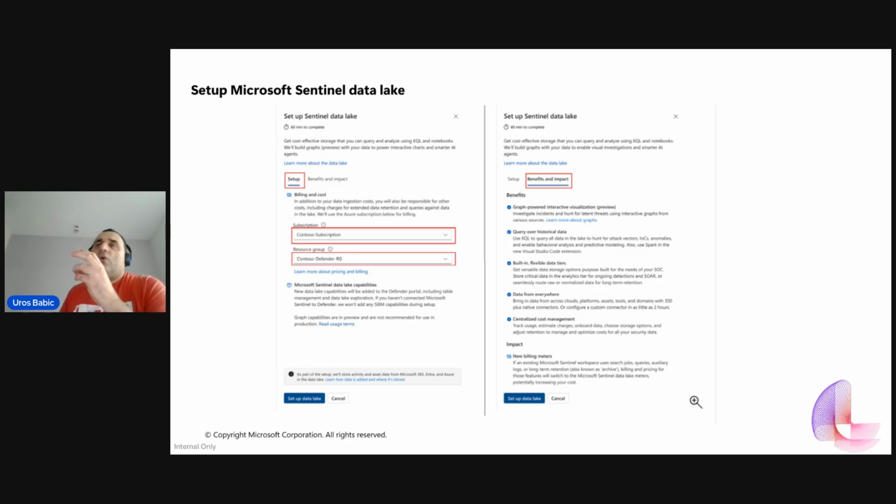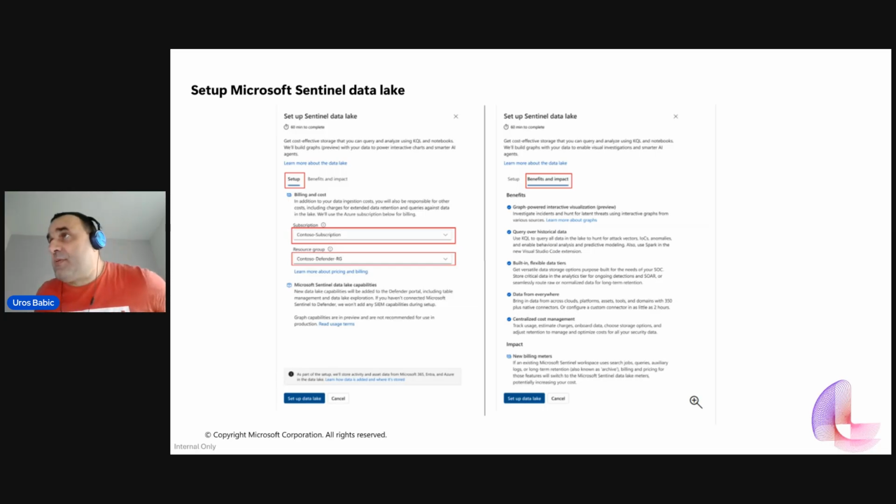In addition to your data ingestion cost, it is very important to emphasize also the responsibility for other costs, including charges for extended data retention and all queries in Data Lake.